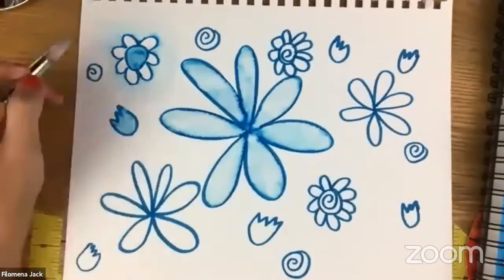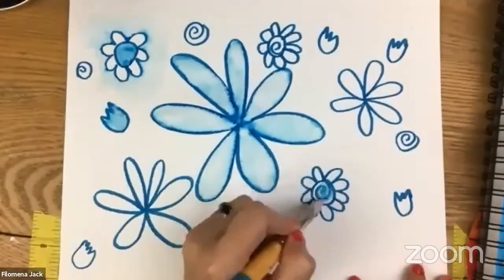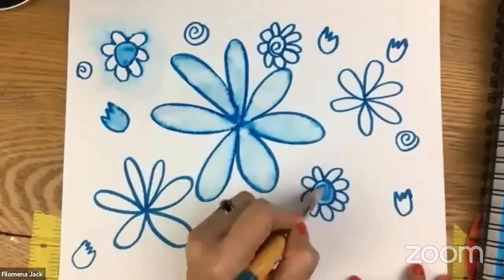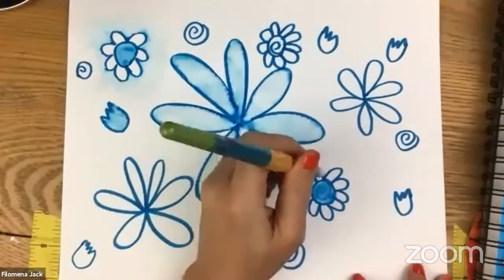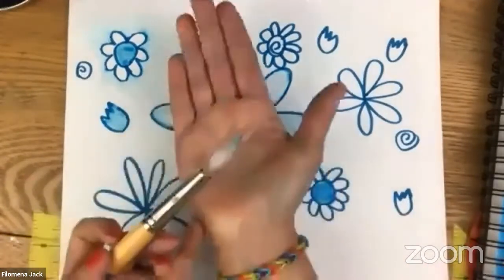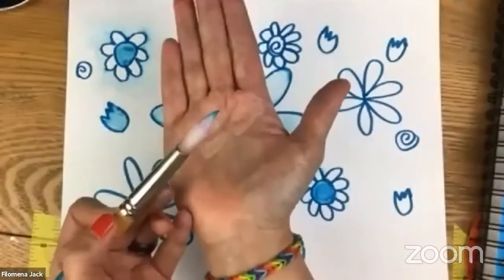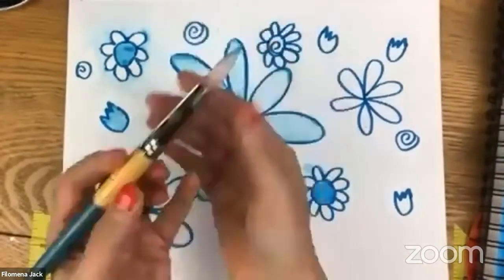And I may be going a little faster than I might normally because I'm here teaching this class with you. But if you're all on your own, you don't need to rush. Take your time. The shape of the brush that I'm using is this rounded shape with a point. I like the point because I can get into tiny little places.